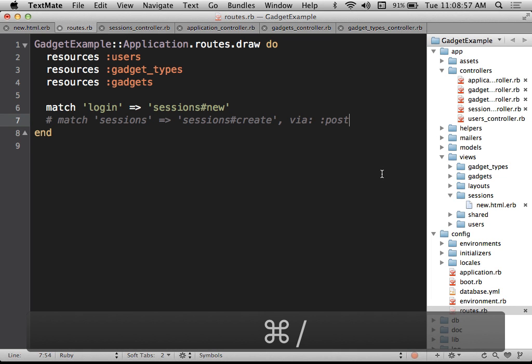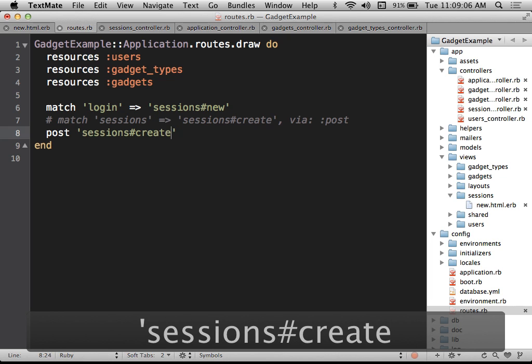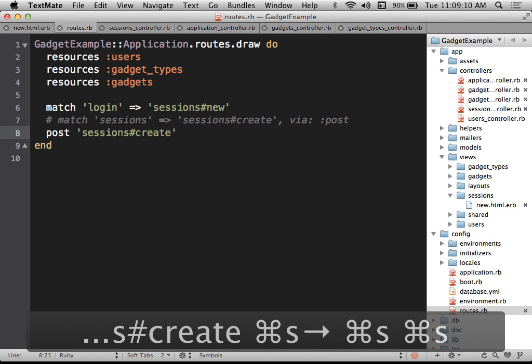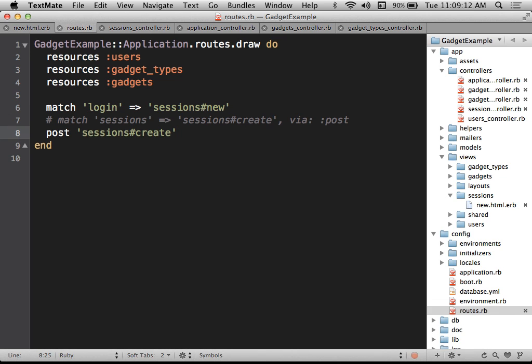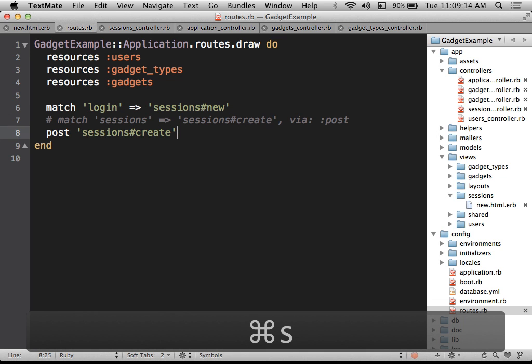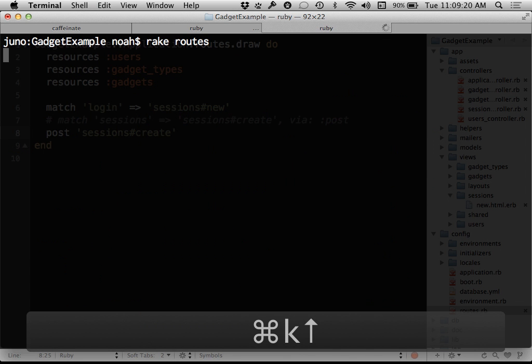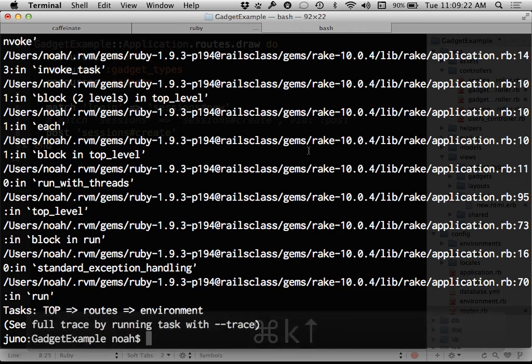Instead of doing it that way, could I have just done post to sessions create? Another way of possibly writing the same route. If I try that way and run my routes again, I get an error.